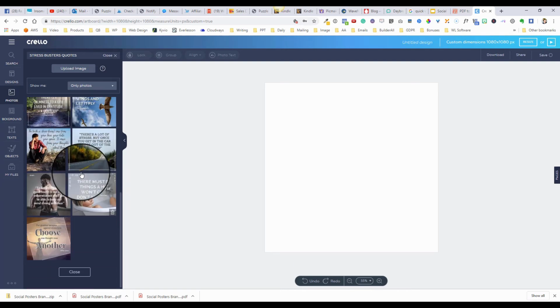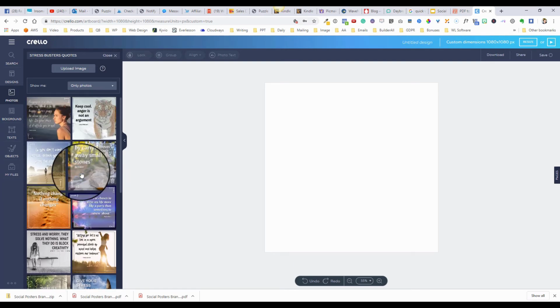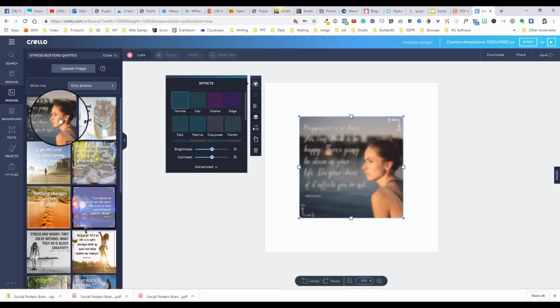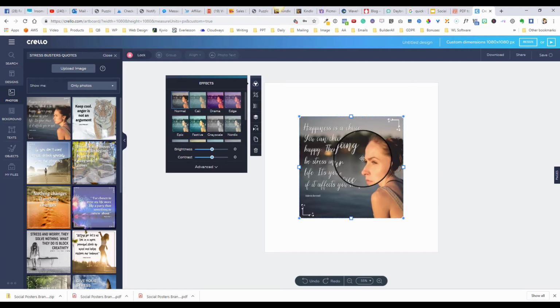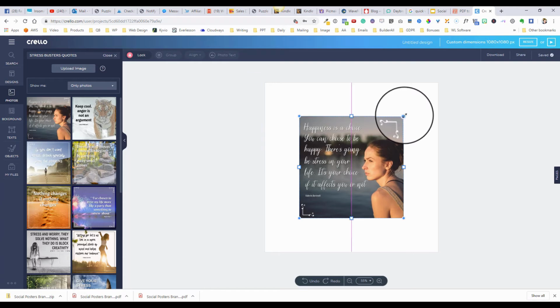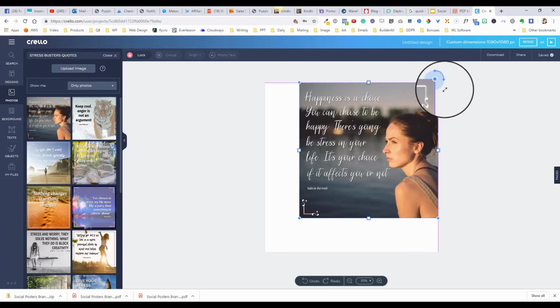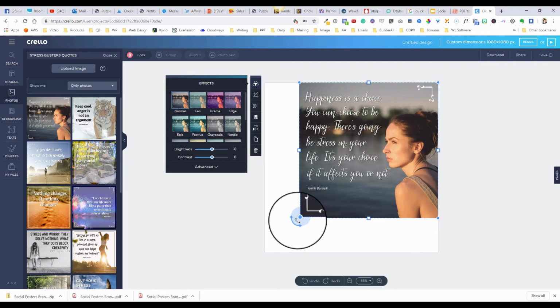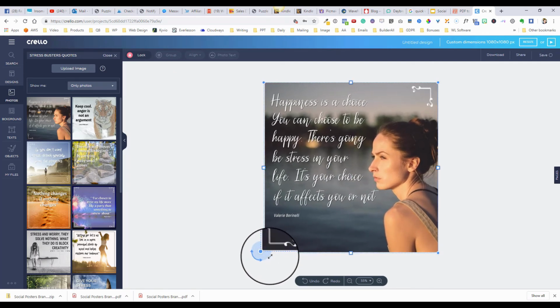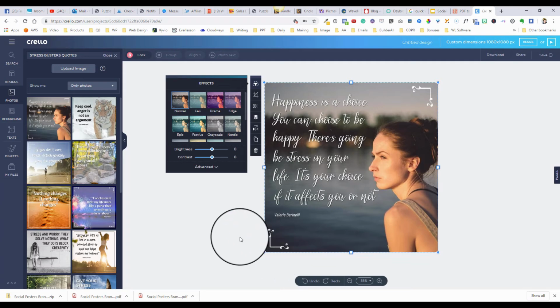Now once Crello's done its thing and it's imported all of the images for you, click on the first image and that automatically comes into the canvas. But unfortunately, even though the images are the same size as what we set the canvas at, Crello only brings it in at a smaller size, so we do have to resize it each time. So hover your cursor over these resizing nodes on the corner, any corner, and just drag it up. And then use the bottom corner and drag it down until that fits.